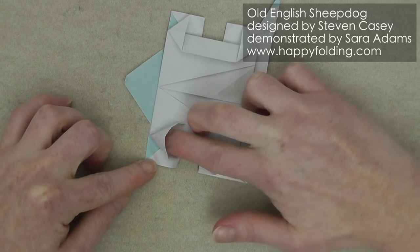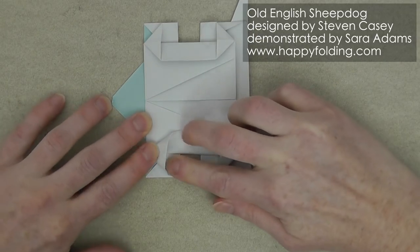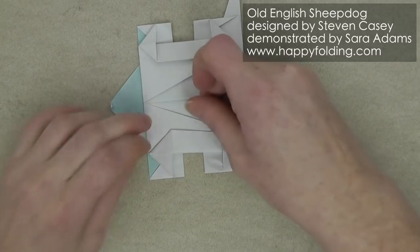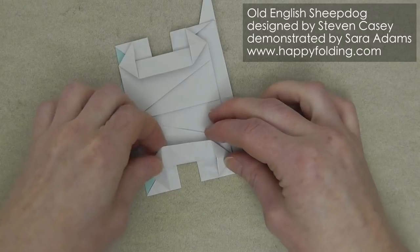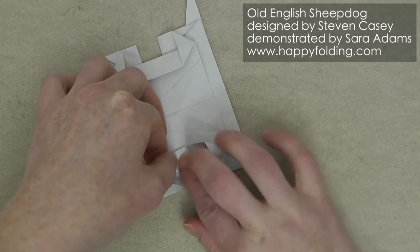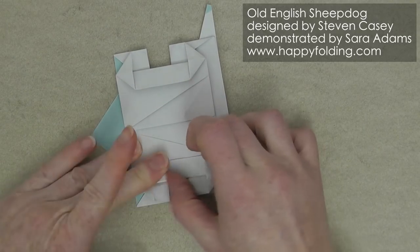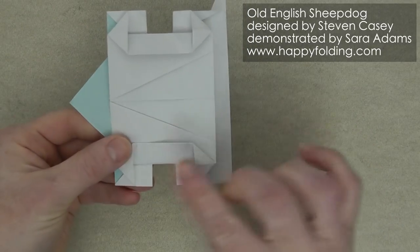Again, opening up the paper here so that you can really see a point forming, and then flattening the paper down symmetrically and adding a crease. If this isn't quite straight, don't worry too much — you can correct it a little if you want to, or just leave it. Animals aren't 100% symmetrical either, but for good measure this is a bit straighter now. If you ever see something you don't quite like, just fix it right away.